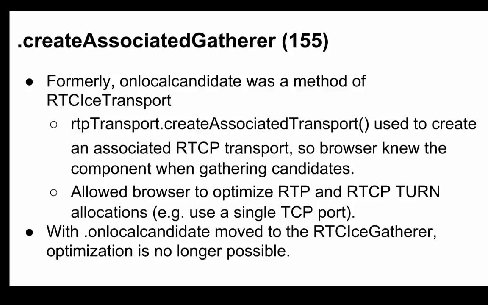I don't understand what this is saying. I don't understand how you could have a single TCP port for a TURN allocation, because every TURN allocation is per 5-tuple. But you can allocate multiple TURNs within the same TCP connection. You cannot do that. You used to be able to do that. No, you never could do that. It's always per 5-tuple. It's a key way of how TURN works.